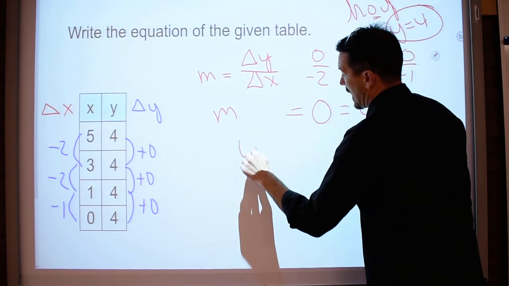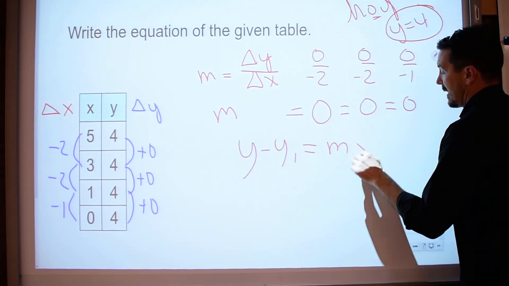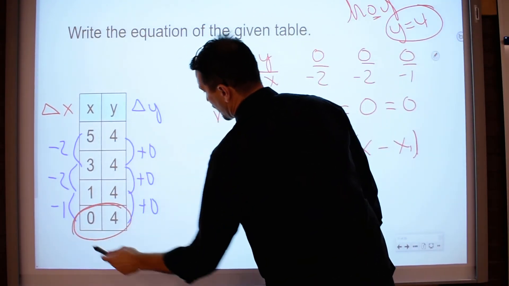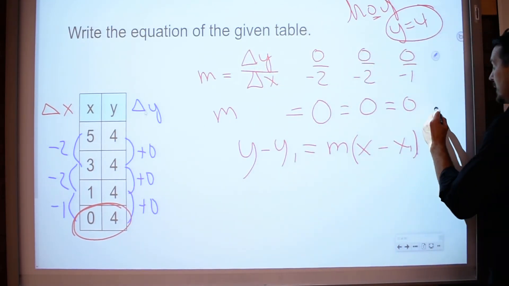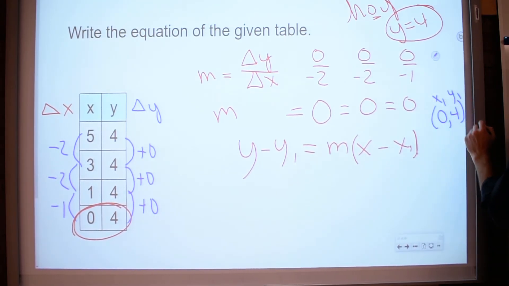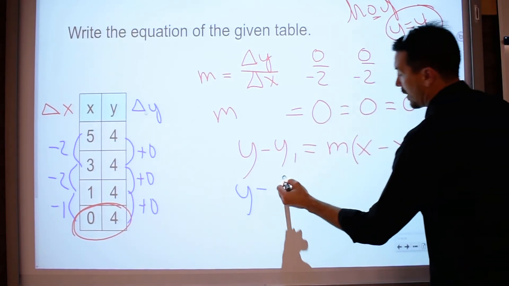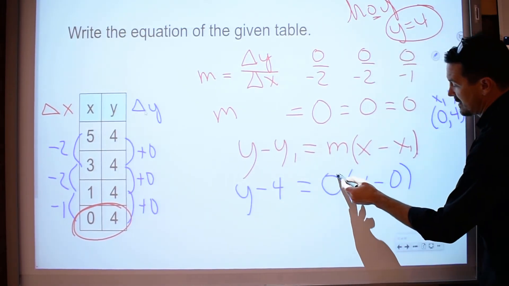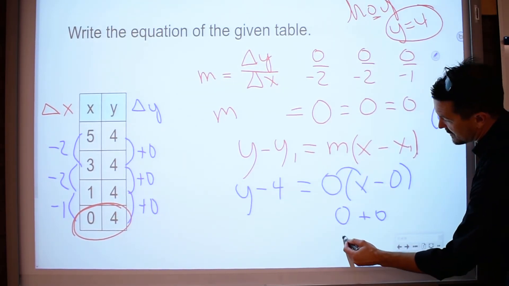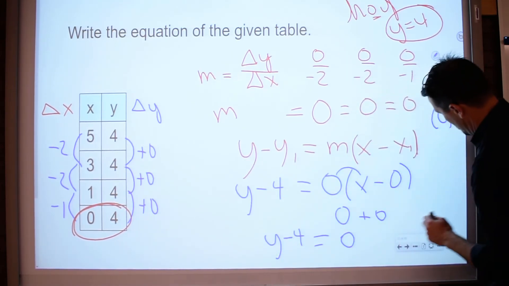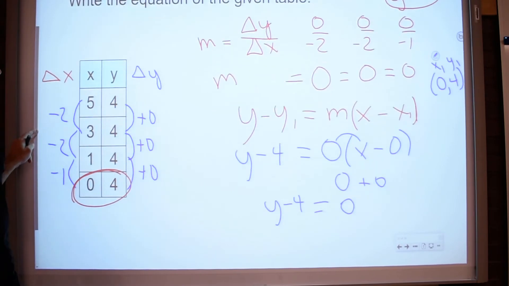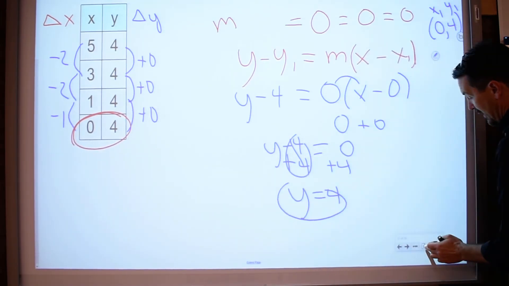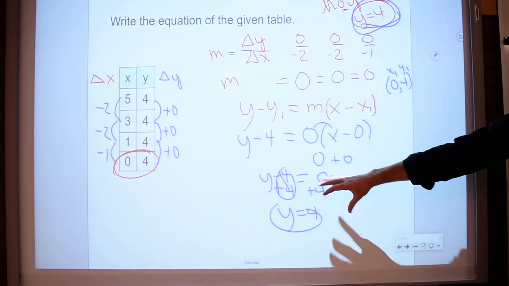All the y's are 4, so I know my answer is y equals 4. But if you didn't see that, you can just go y minus y1 equals m times x minus x1. The easiest point is 0, 4. So I pick the point 0, 4 as x1, y1 and substitute in: y minus 4 equals 0 times x minus 0. Simplifying: 0 times x is 0, 0 times 0 is 0. Adding 4 to both sides: y equals 4. Had you seen this from the get-go, you would have seen it right away. But if you have to work it out, that's fine too.